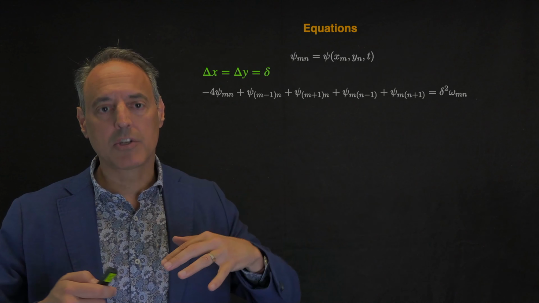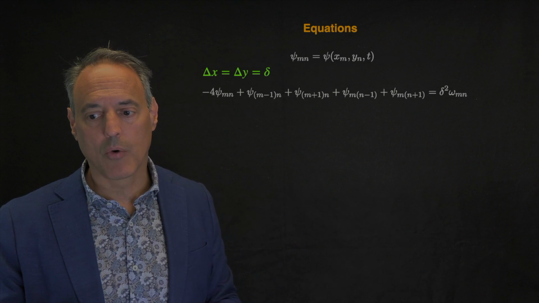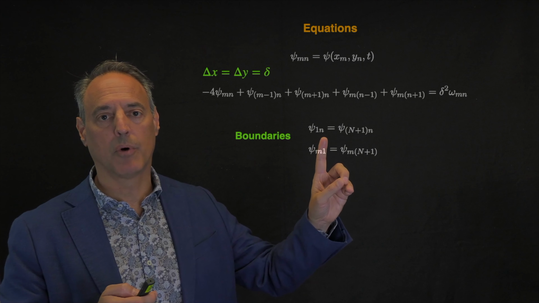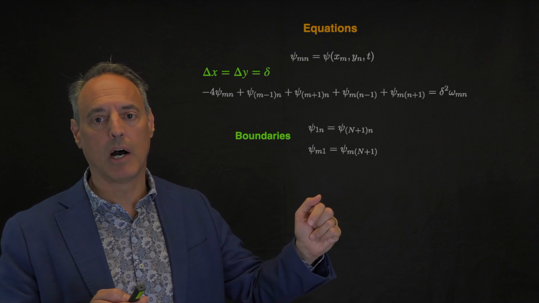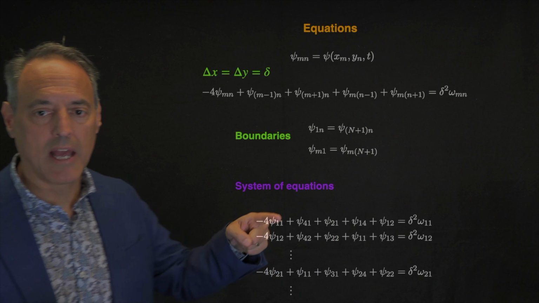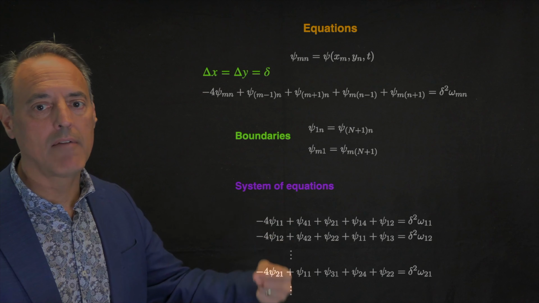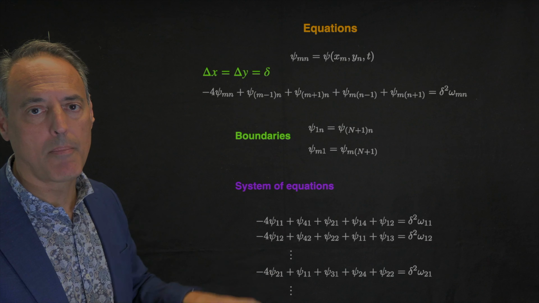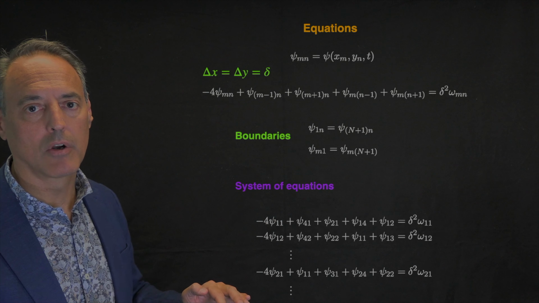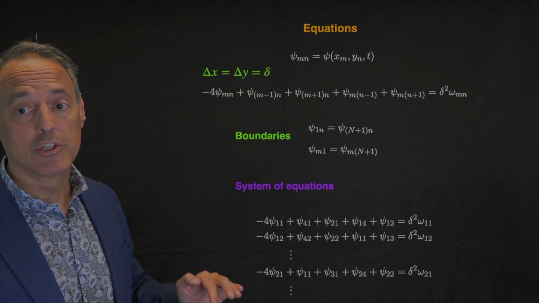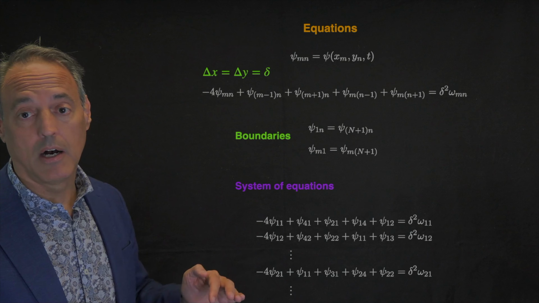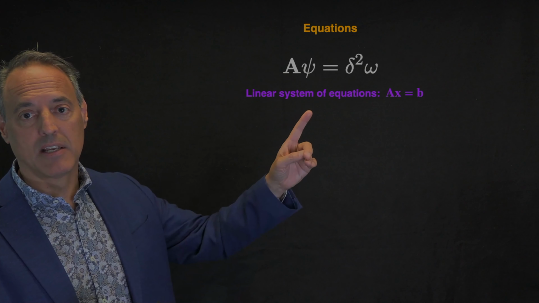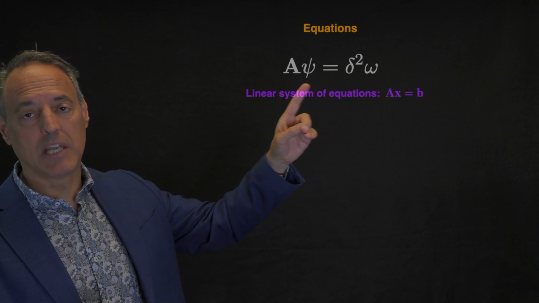If I organize all of them at every single grid point together, I end up with, oh, by the way, here are the boundary conditions. At the boundary, since it's periodic, the first point is equal to the last point in x and in y. And if I organize all these together, I get a giant system of equations. For every single point I go to, I use my neighbors to compute the derivative. And what this represents is my collection of governing equations I have to solve for. So essentially what I have is a system of equations that's n squared by n squared, that is an Ax equal to b. This is what we actually end up getting here.